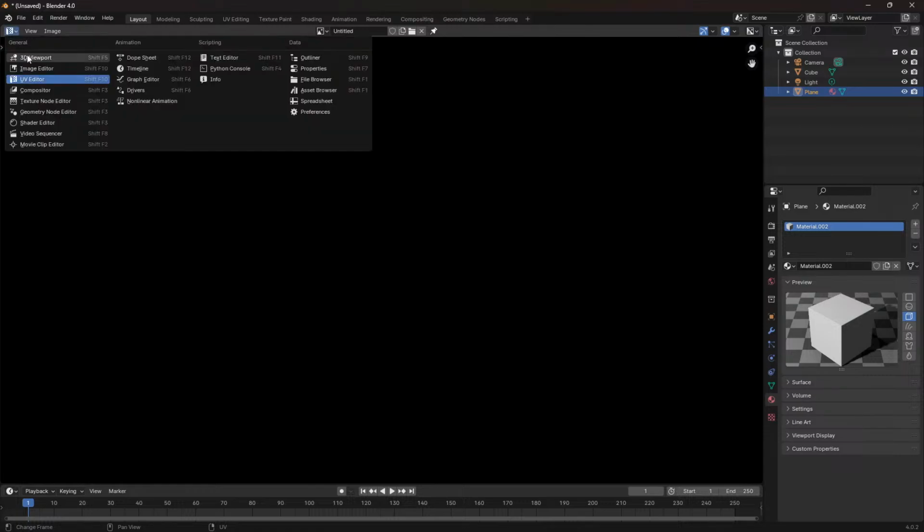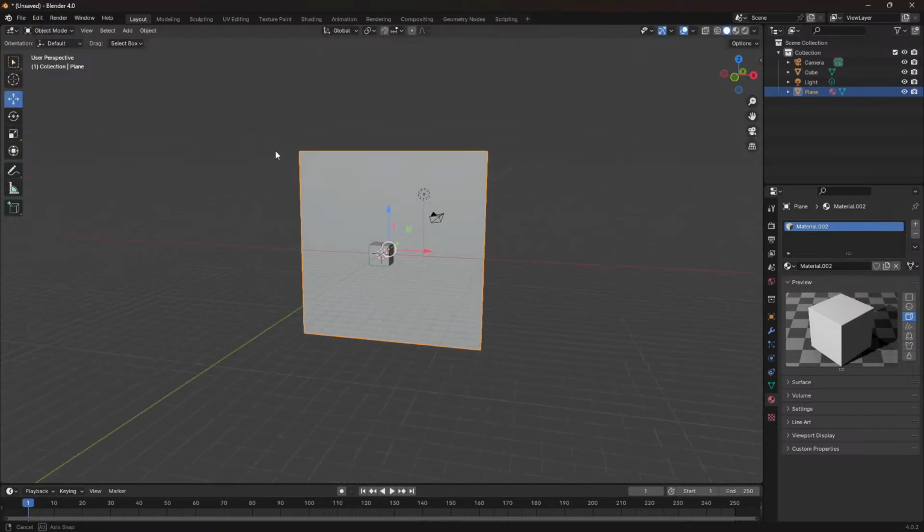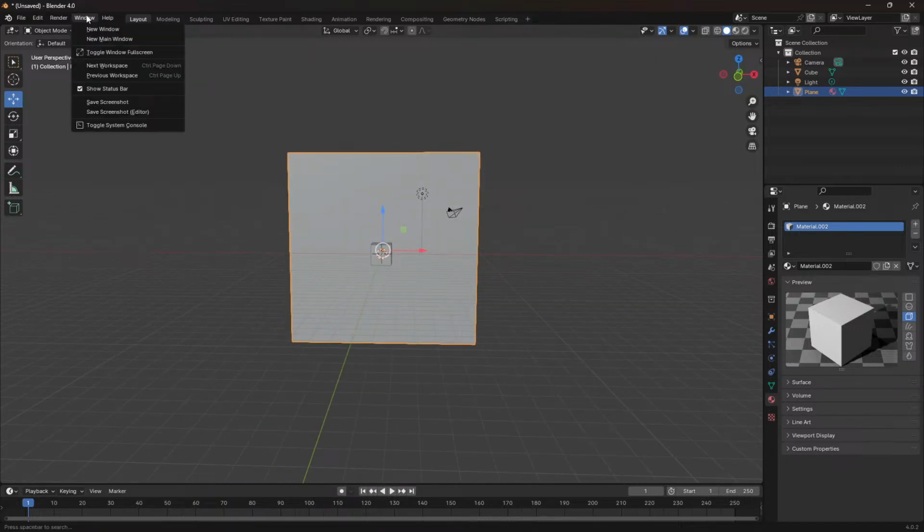Layout. 3D view. View should be the window.